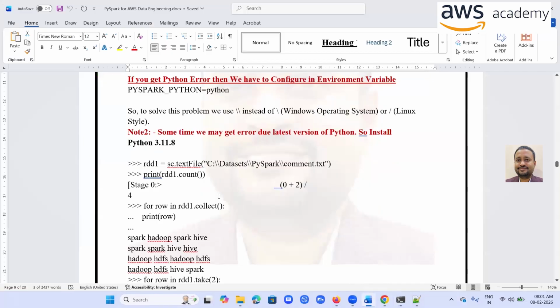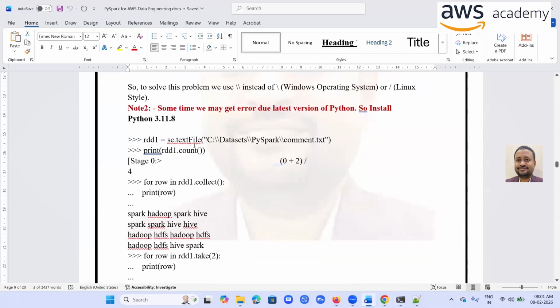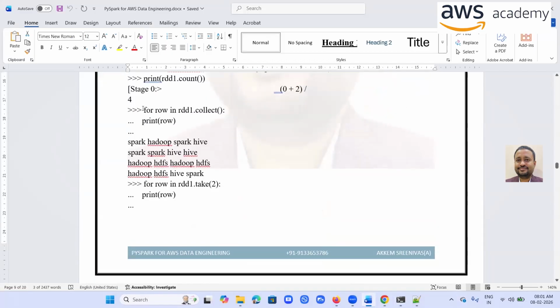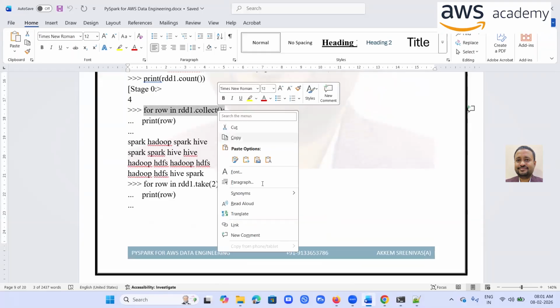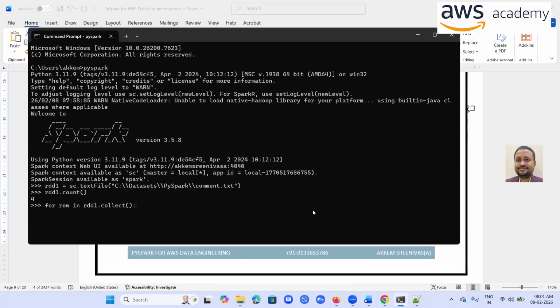Now I want to display all rows. You can see the collect function. So for row in rdd1.collect(), then press enter, then print(row). We have 4 rows, right?